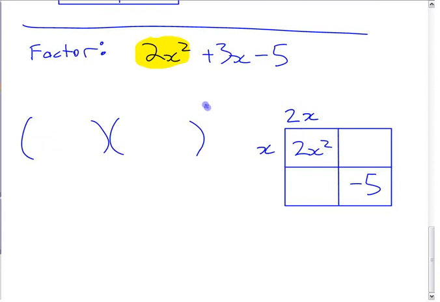If you're doing it just by drawing this, put the 2x in there first. And the x. Fill that in. That's going to create more possibilities. This one has a lot of possibilities, even though if the last number is 5, what are the only numbers I could use to get 5? It's got to be 1 and 5.